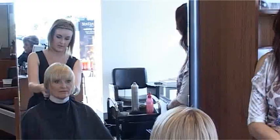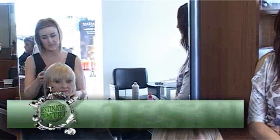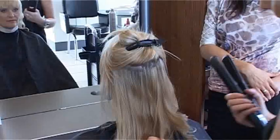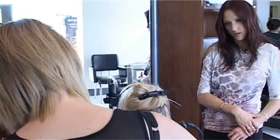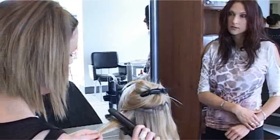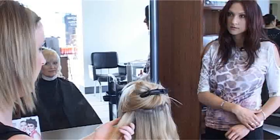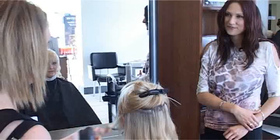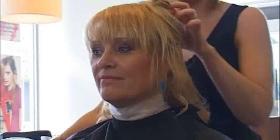Today we're doing a day look — I was just going to do some nice romantic soft beachy curls because they're quite in at the moment. And then for the night look, we're going to incorporate from the day look into the night doing a nice loaf bun with the curls. How long have you been doing this for? I've been hairdressing for nearly six and a half years. At Rodney Wayne you've got someone to choose the colour and then to apply — we have stylists that choose the colours and colour technicians who help us apply the colours. They really help us out a lot.